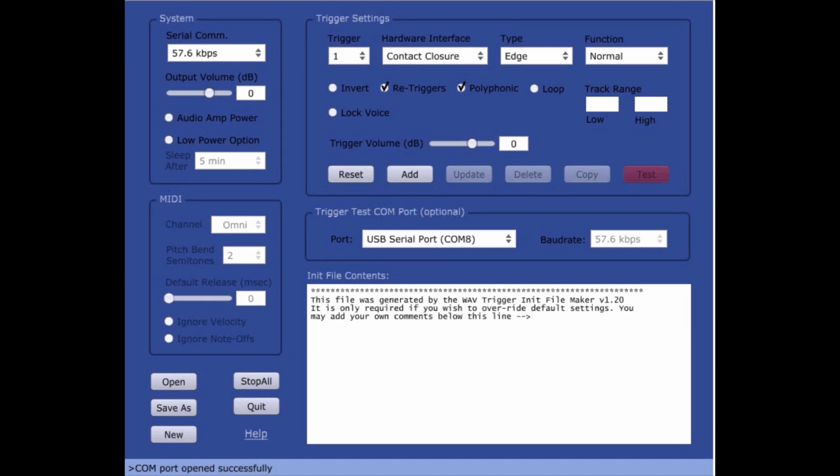However, the computer utility gives you many useful options for different ways of starting, stopping, pausing and grouping audio files together and controlling them in very creative ways. The utility is used to automatically generate an init file that is then used to program the QThing's different functions. The init file is exported from the utility and copied onto the QThing's micro SD card, and this init file then tells the QThing how to respond to different button presses.